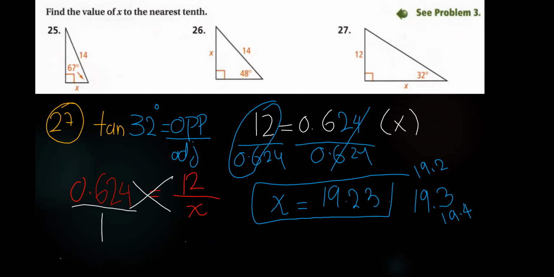Miss, how should we do it to get the answer? First, you have to find tan 32. After you find it, write the answer here like I did. Then divide 12 by 0.624. If you didn't get this answer, you have to check your calculator or change its setting. It's giving me 0.052. Teacher, tan 12, and then what? Not tan 12, tan 32. Oh, okay.